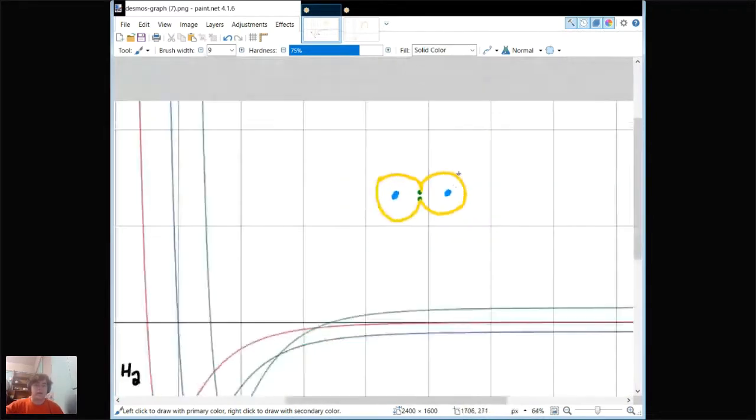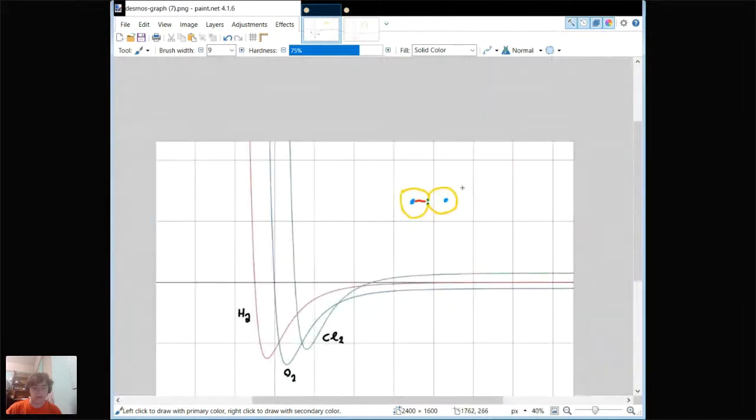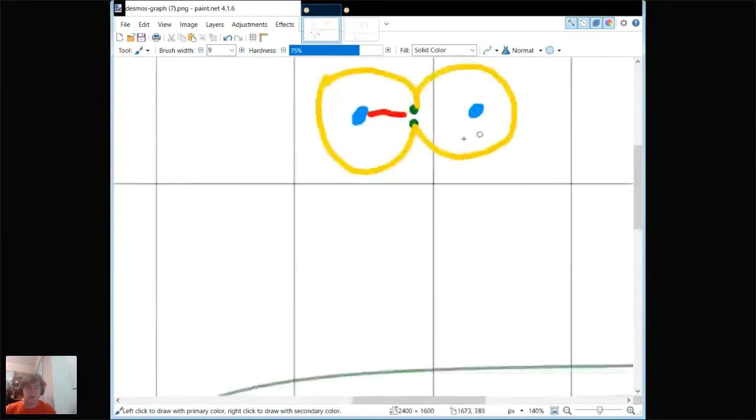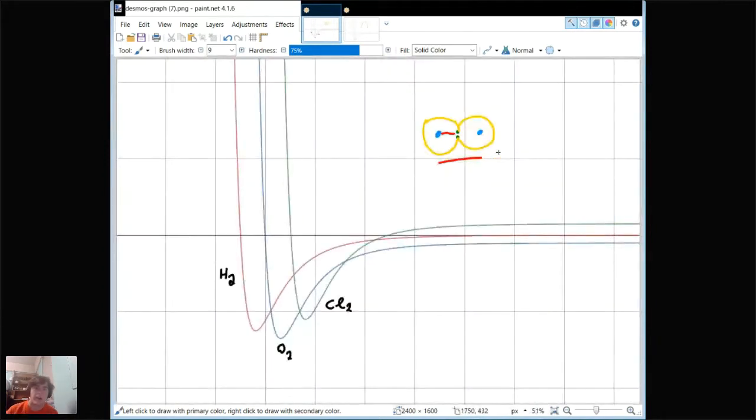So hopefully you can see from this diagram that for the diatomic, the bond length is almost solely based on the atomic radius of the two hydrogens. And the same goes for oxygen and chlorine. Chlorine's bigger because chlorine has more electrons, so that bond length is even bigger. I'm going to label the bond length just to be a little more rigorous about it. This is the bond length. And from here, you can estimate that the bond length is about twice the atomic radius. That's not exact, but it's important to know that the bond length for a diatomic is some number that's about 2 times the atomic radius of that atom.